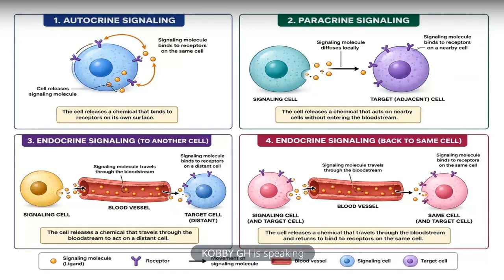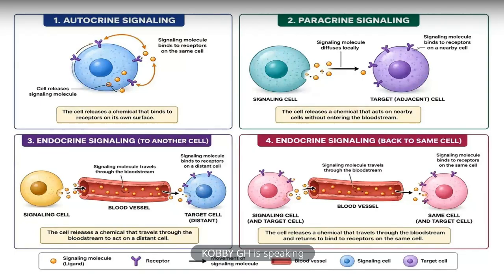In endocrine signaling, there are two cells. One is the cell producing the hormone or the chemical. The other one is the adjacent cell that has the receptors on its surface for the chemical. But before the chemical reaches the target cell, it has to go through the blood vessel. In your explanation of signaling, if you fail to mention the word cell, it's incomplete.